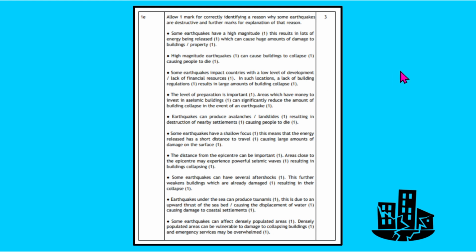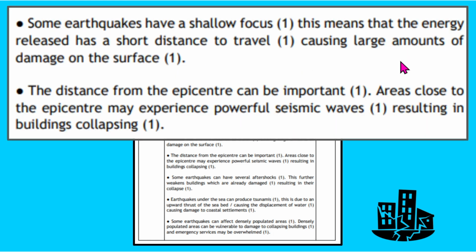So there's lots that you can write about. So again, I'd pause this and I would have a little look at things that can get you marks. But we're going to focus on the structure of an earthquake and what actually happens as the most important one. So we're going to zoom in on 2 boxes. So the things we have here are shallow focus and distance from the epicenter. So considering the video that we've just made, those are 2 points that we can see very clearly are going to have an impact on how destructive these earthquakes are.